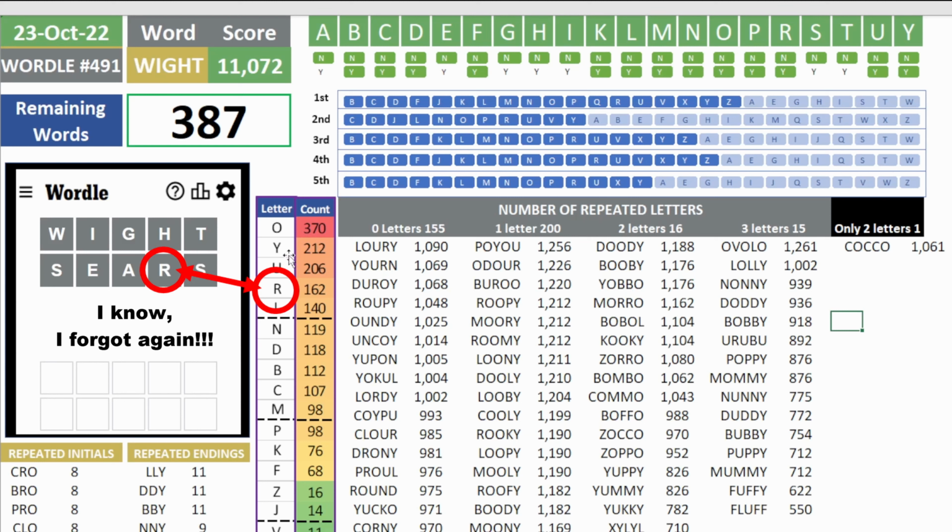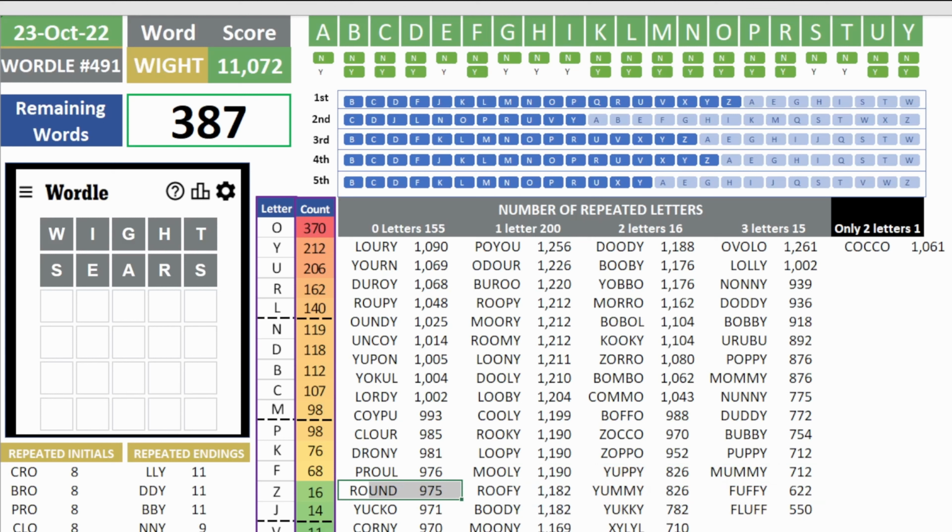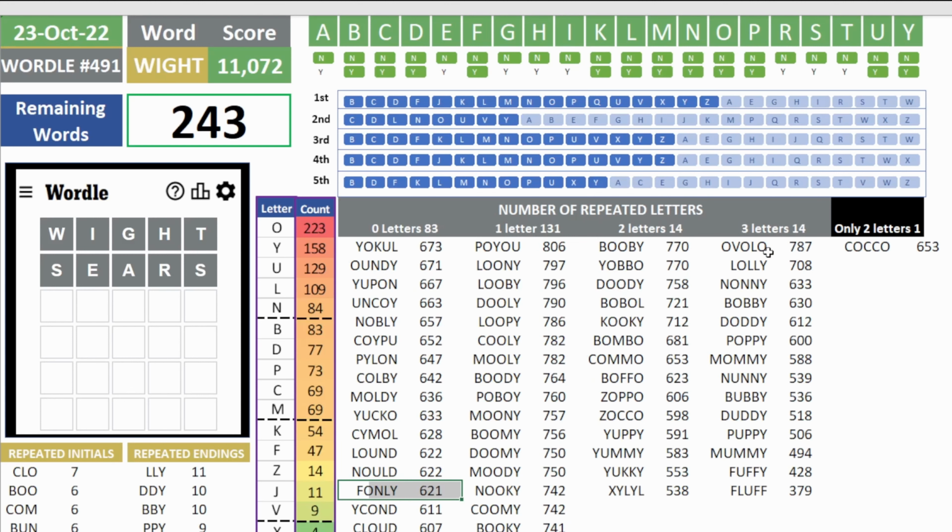O-Y-U-R-L, round. Okay, I think we should try round. Yeah, let's try round. We're gonna test the two remaining vowels and some, oh, but hold on. I'm doing something wrong here, and this is a problem with my model lately. I'm not clicking on all of the words that I need to remove. Right, so R is out of the game. Okay, so then we're down to 243 with O, Y, U, L, N.